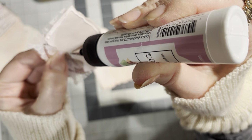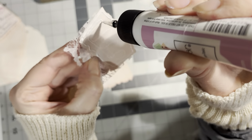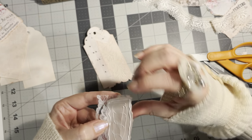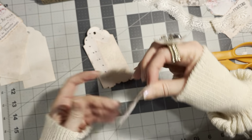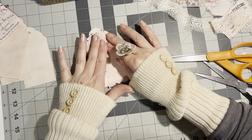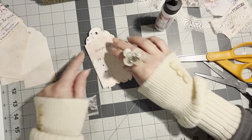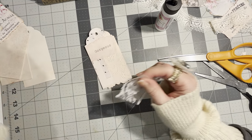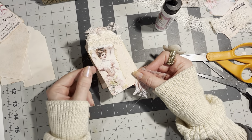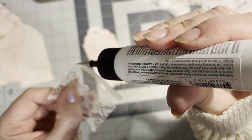So I announced in January that I am a new design team member for Anne at Odulcina. And so I've been using her beautiful digitals. I'm really excited to finish my first journal with her beautiful digitals. And I just love these ladies. And I really enjoy working in the tall, slim journal style.